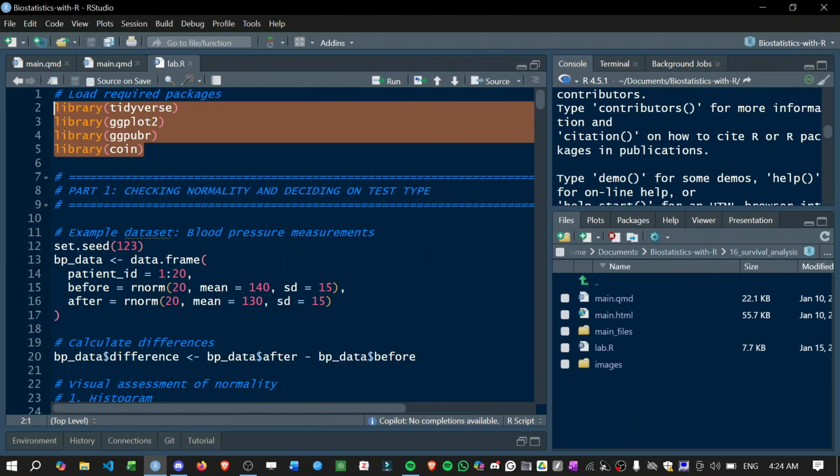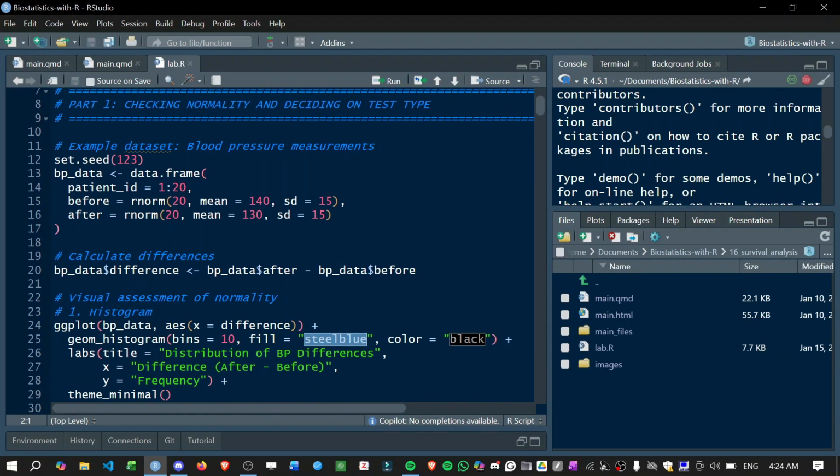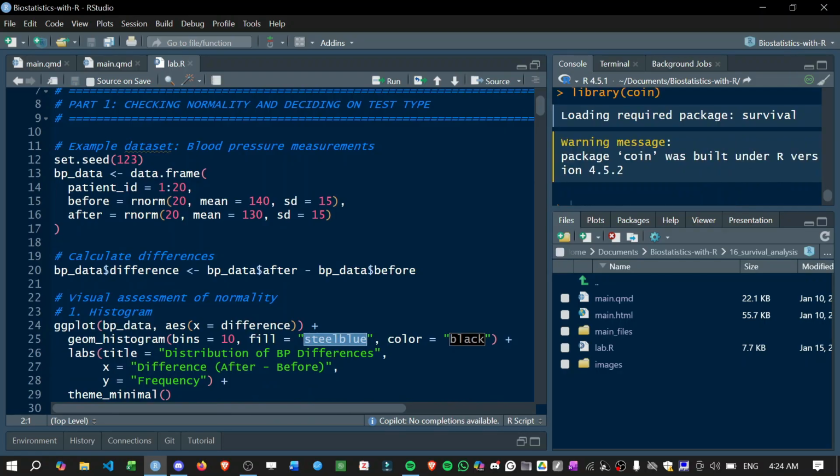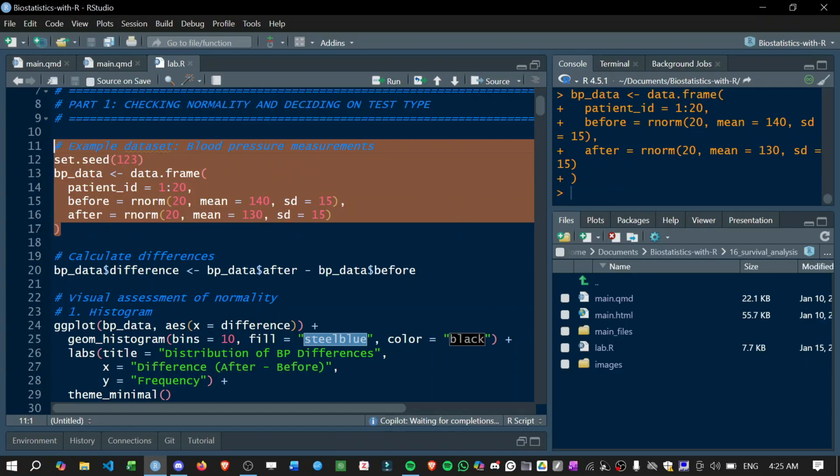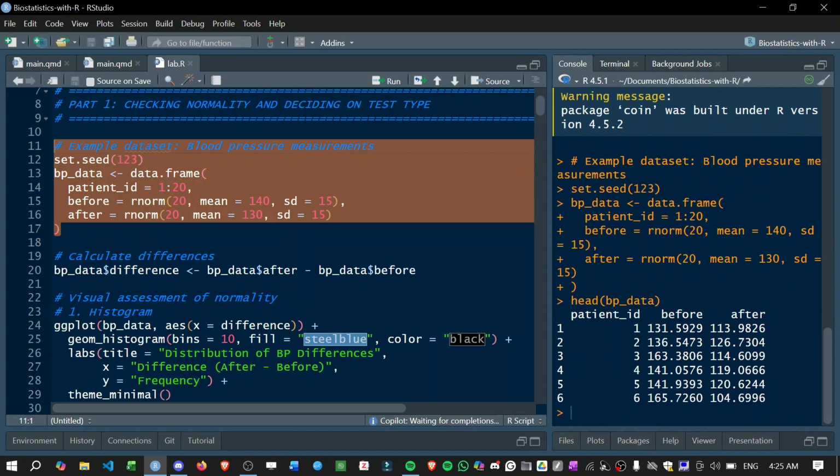First of all, now I'm going to be creating a sample data set. This is BP data. It's actually simulated data. We have patient ID, we have the before, and we also have the after. I'm just going to run this, and when I run this, I'm going to view head of BP data, so you can see it. This is the head of the BP data. We have the patient ID, this is the before of their BP, and this is after they're already taking the particular medication.